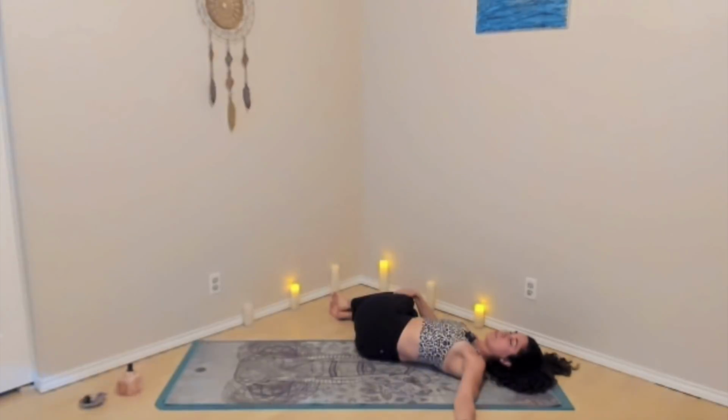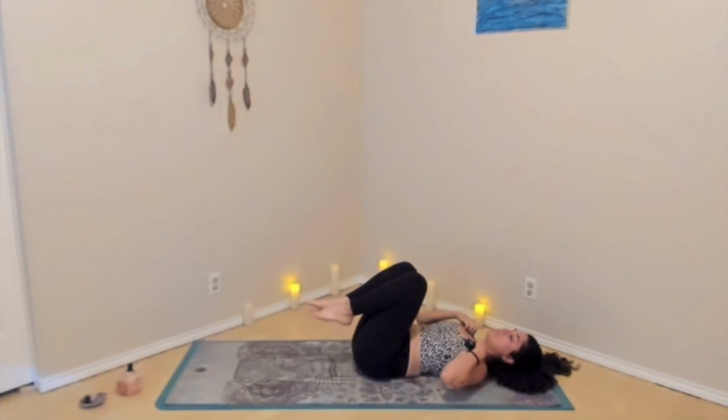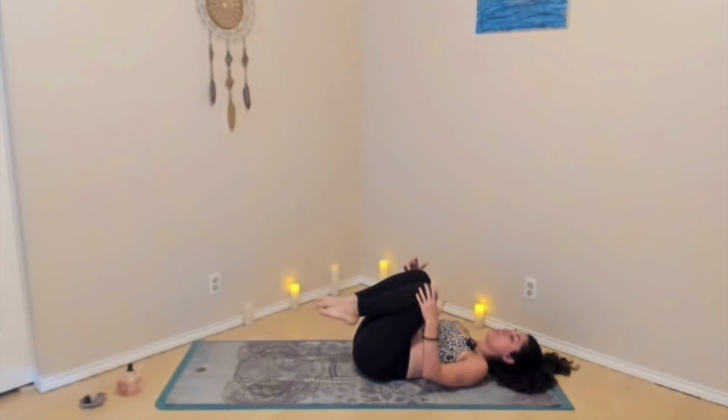Take a couple moments. Allow your mind to focus on this region of the body, letting everything else go. Be here in your body. Notice how it feels to breathe along the left-hand side. Whenever your next inhale arises, gently make your way back up to center one more time. Exhale once you get to center. From here, we're going to move into a super gentle version of Happy Baby.